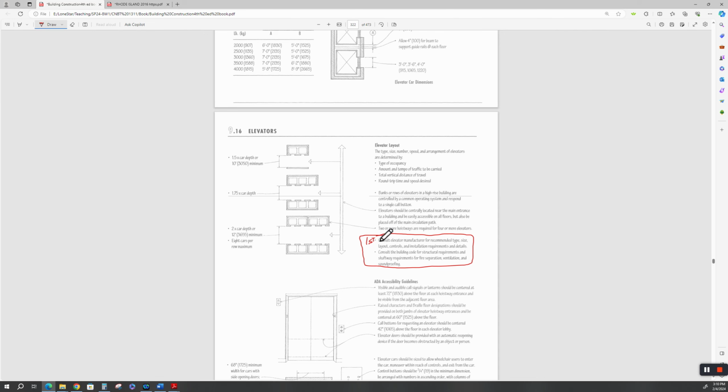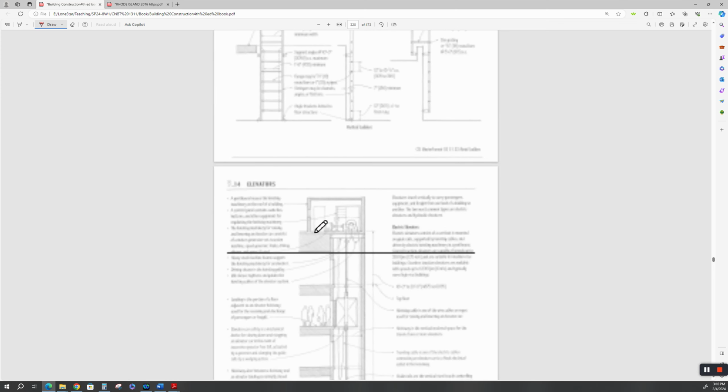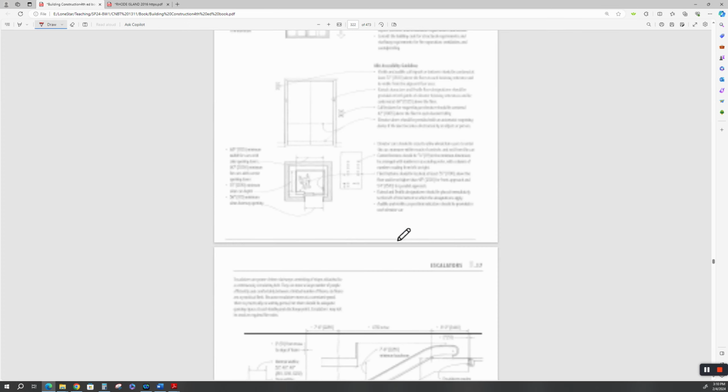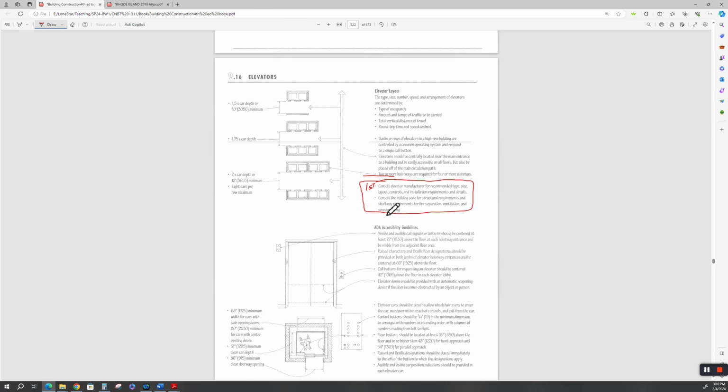And here's one: 2 or more hoistways are required for 4 or more elevators. Your code will tell you this, so will the manufacturer. So you may have to have 2 or more of these penthouses or hoistways, or a huge penthouse with several hoistways up there controlling each elevator bank.